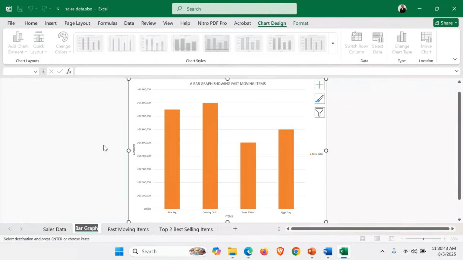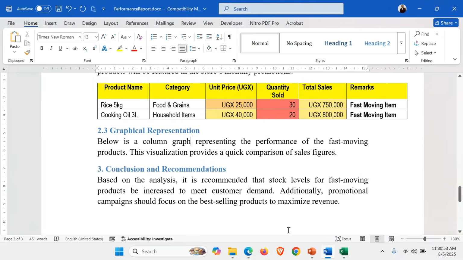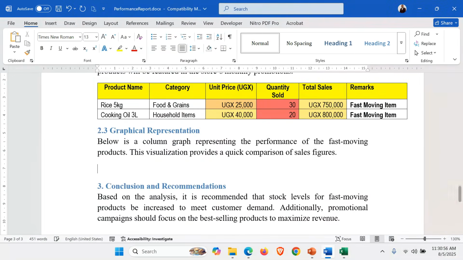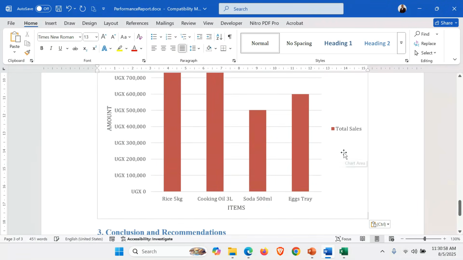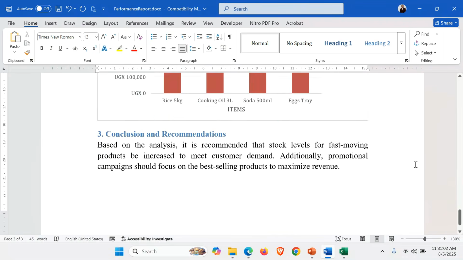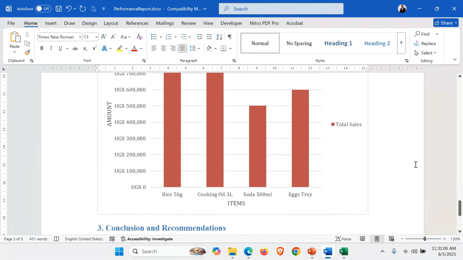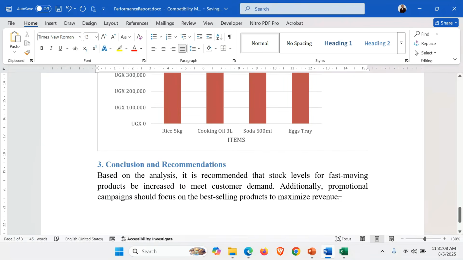Let's rename it as column graph, not bar graph. So this one, we select, copy. We come into our Word document, we paste. So after pasting, we now have everything that we needed for our Word document, for our comprehensive report.